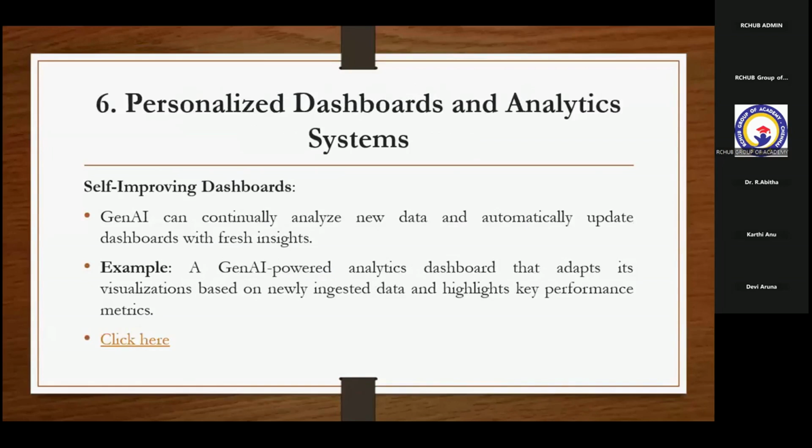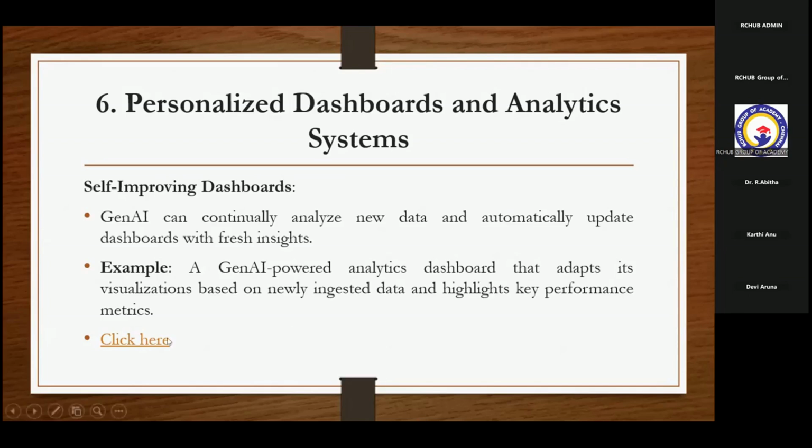And the next thing I'm coming here is about personalization of dashboard or analytical system. Suppose in my personal dashboard, I want my personal details, my financial details, my official details, my academic records, everything, stored in one of my reports. For the last year, what are all the things I have done, academically or personally or financially? So I want to create a dashboard. A dashboard is something that will be coming in front of us with all the applications, so I'm using the personalized dashboard analytics here.